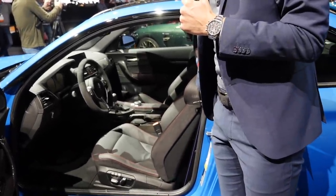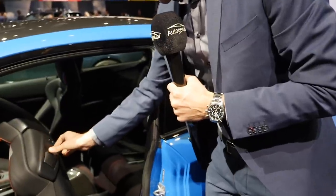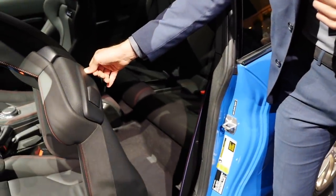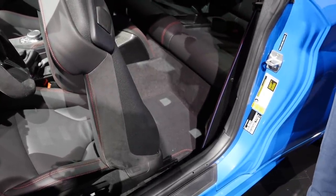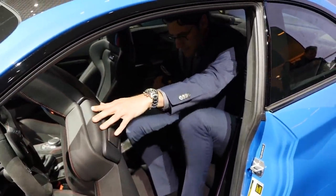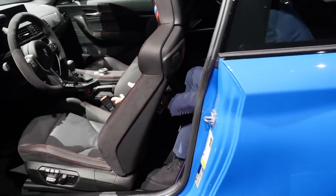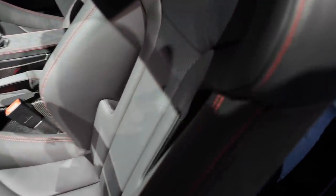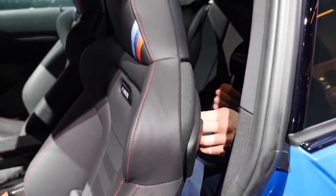And it wouldn't be a complete Autogefühl review if I wouldn't try to get in the back, although the car's not really meant to do that. See here, you can slide them forward a little bit like this electrically. So that's actually quite easy entry then. Of course, it's rather a dark hole. Ugh. And my tailor won't like that. By the way, here the seat, seen that one? Those holes in the seat. This is again a lightweight sport seat to get the weight down just a little bit. And I could actually still drive now in the front, so that would work. And it's not super comfortable back in here. It's still okay, but knee room wise it does work, also headroom wise.